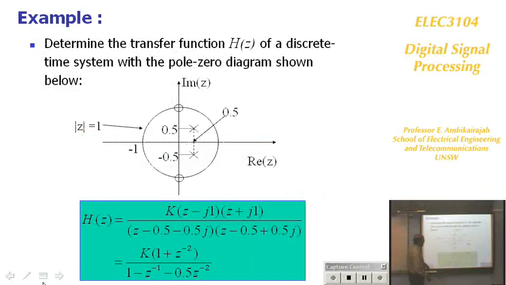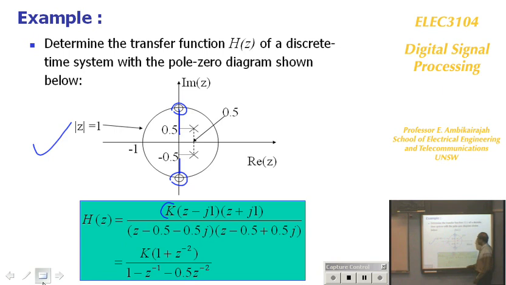Now, you've been given a pole zero diagram. Here's a pole zero diagram given, and you have to write the transfer function. How do you do that? Okay, let's have a look. What do you see here? You've got a zero there, you've got a zero here. That distance is 1, that distance is minus 1. But you know that's complex, because there are two in the opposite direction in the complex plane. Always in a transfer function there's a gain there.